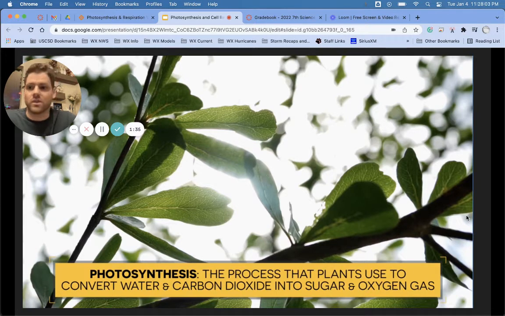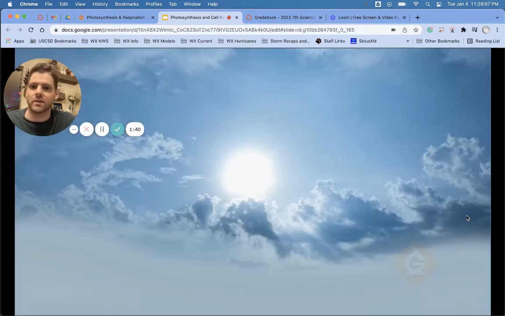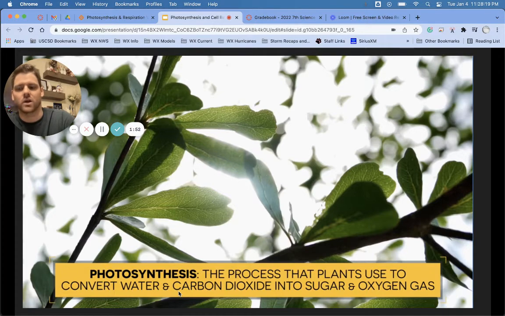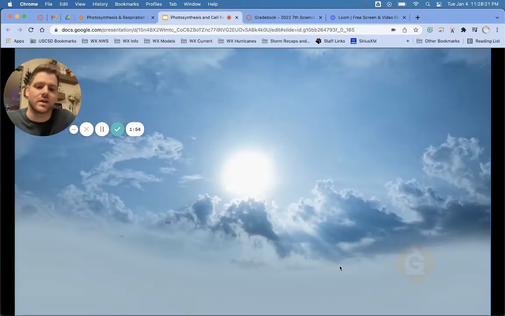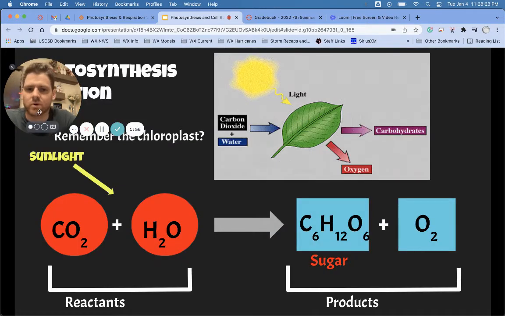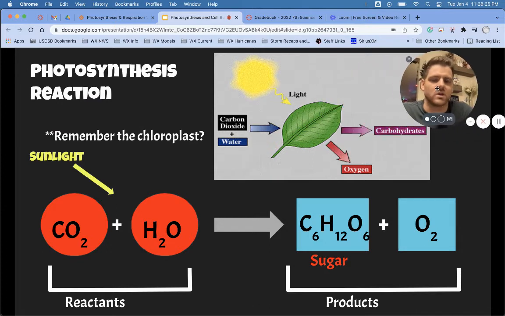Okay, now, one of the things that they really need that hasn't been mentioned yet is the sun. That's why plants are green. That's why they spend so much time outside. That's why they grow up towards the sun. They're seeking that sun in order to take things like water and carbon dioxide and convert it into that sugar. Now, this is a process, again, that's called photosynthesis.